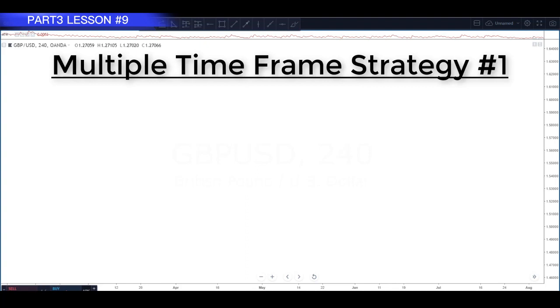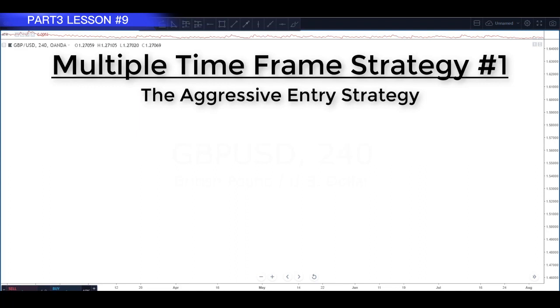This strategy is called the aggressive entry. With the aggressive entry, we're taking advantage of some very prominent levels of structure in the market and using a specific entry in order to take advantage of these really accurate and prominent levels. If you've seen some of our YouTube content, we come out with videos each week talking about levels of structure, and that's exactly how we spot levels of structure, guys. What I'm going to do is draw that on the chart for you.